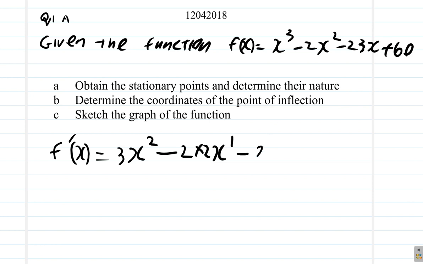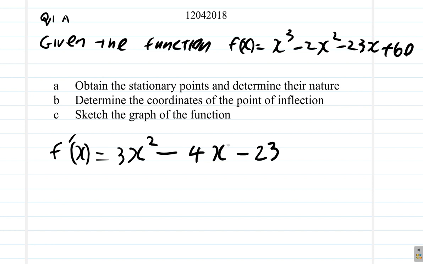So it's just 23. x to the 1 minus 1, so it's x to the 0. But x to the 0 is 1, so it's like 23 times 1, but you don't even need to write it there. Now 2 times 2 is 4, so this is 4x to the 1. You don't really need this 1 there. So it's minus 4x.